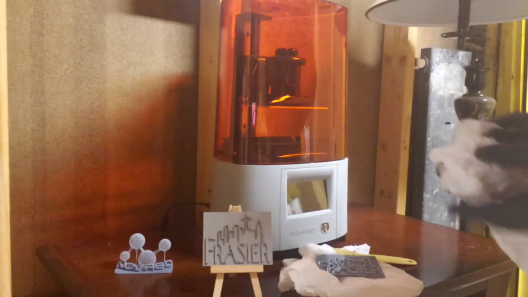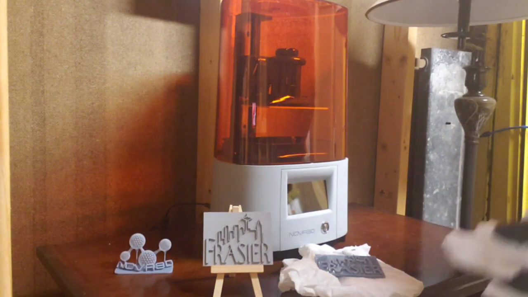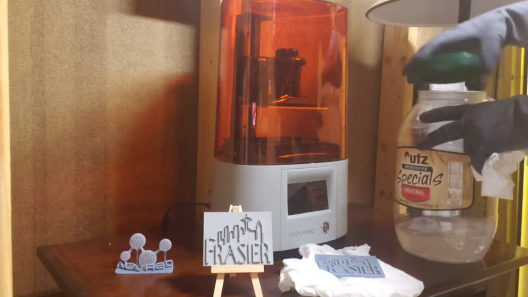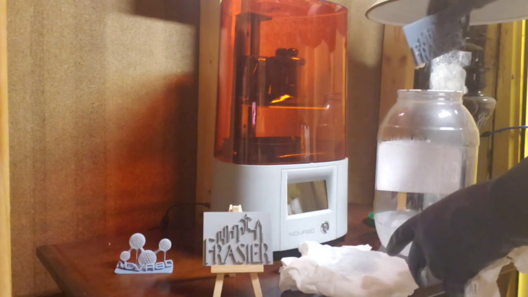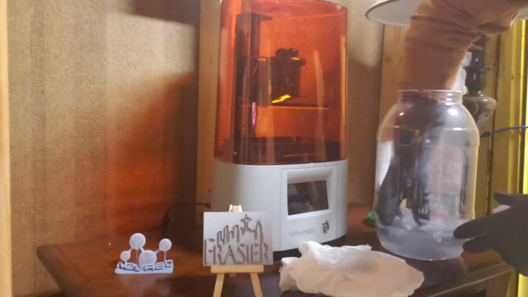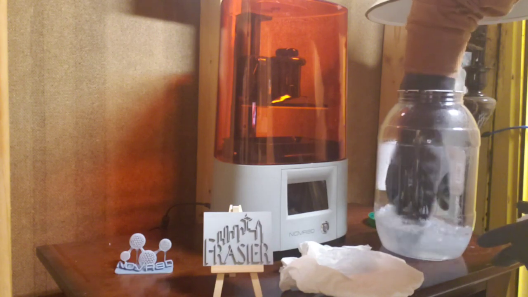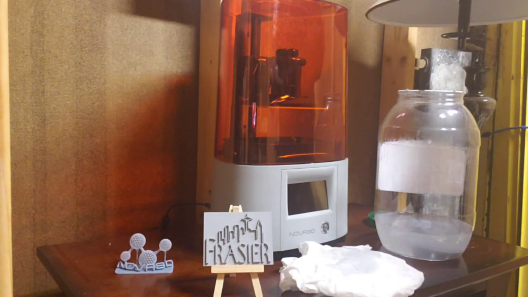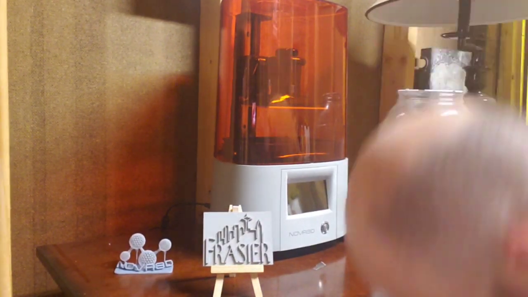I still have a lot of the resin. Of course I've only printed these three items here. But I wasn't sure how far it would go. I've never used one before. I am happy that it seems to go pretty far. Now I have this jar. It just has isopropyl alcohol in it. So I'm going to take this piece that's still a little slimy. Still has some resin on it. And I'm going to rinse it in the isopropyl alcohol. Now I say that the resin is kind of strong and smelly. But really the alcohol is the stronger, smellier part to me.